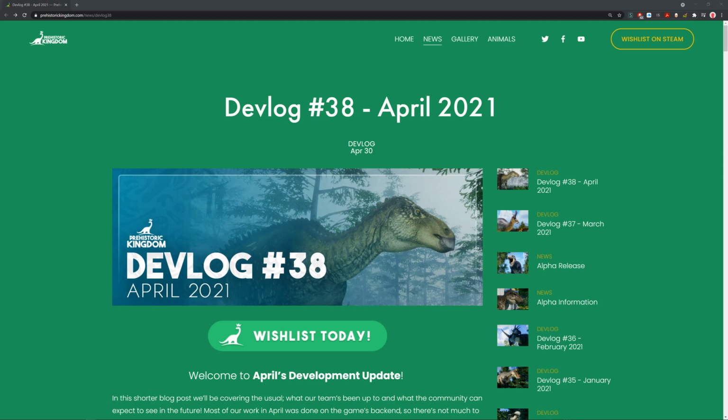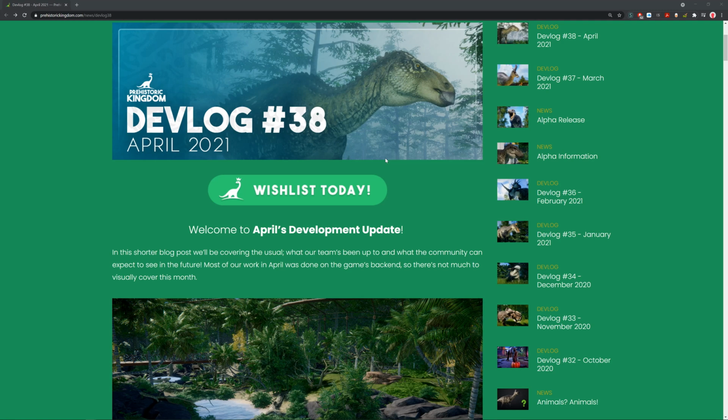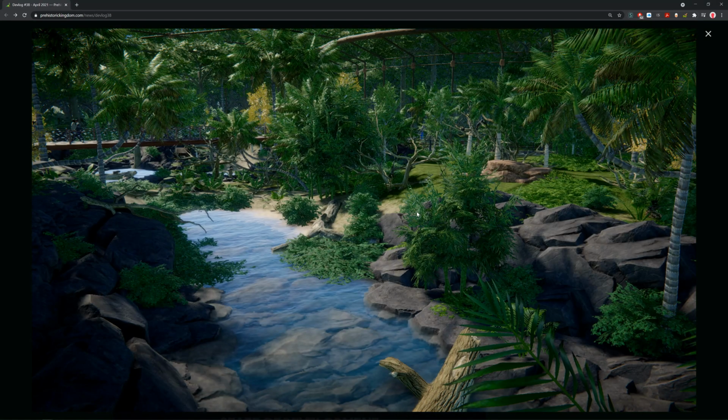Okay, so welcome to April's development update. In this shorter blog post, we'll be covering the usual, what our team's been up to and what the community can expect to see in the future. Most of our work in April was done on the game's back end, so there's not much to visually cover this month, but we got a cute little thing by Warpath.